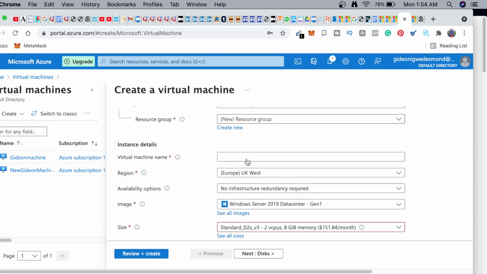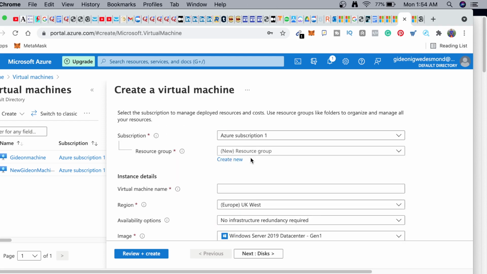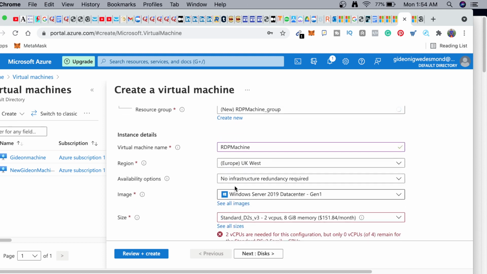Instead of choosing this, let me give it a name. I'm going to call this one RDP machine, something like this. Let me call it RDP UK machine.